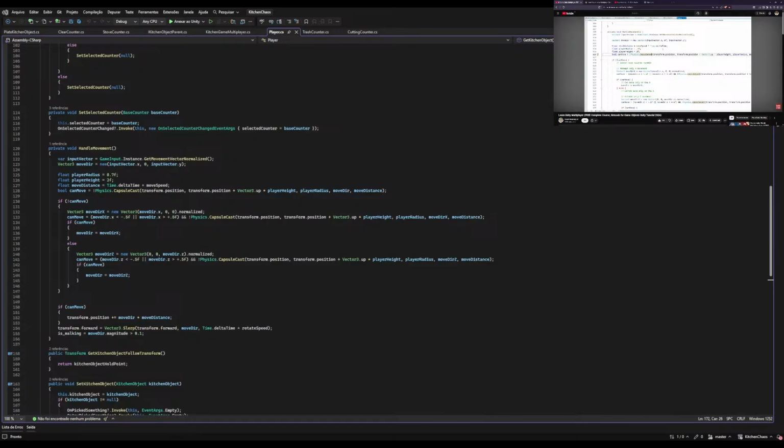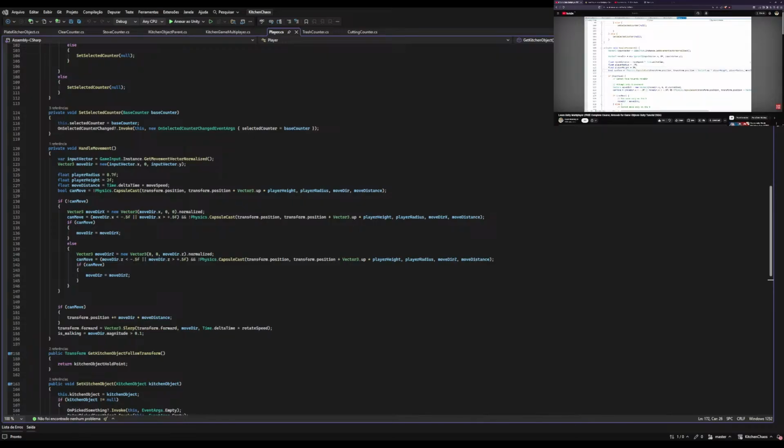I saw some people trying to expand upon the single player game by adding some trigger colliders to do some extra logic. And like this, using this capsule cast, this cast will hit every single collider, so that means all of the counters as well as any other colliders that you probably don't want to hit. So to solve that, let's use a layer mask to make sure we only collide against things we want to collide with. So the layer mask is going to be exactly like we did up here on the handle interactions. We made a layer mask just to be able to hit some counters. So let's do the exact same thing down here.